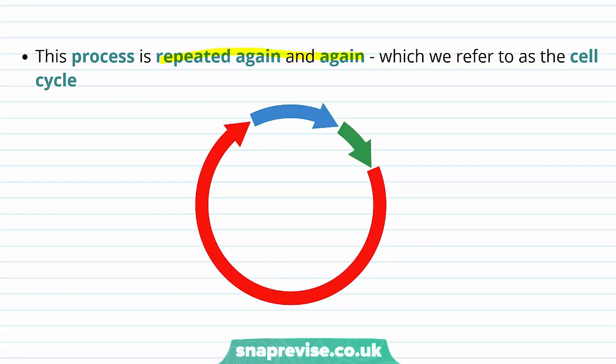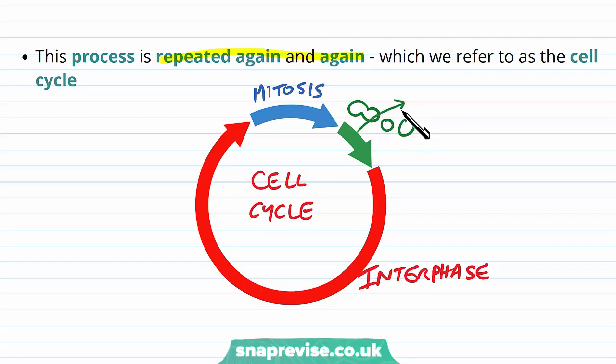So first of all, if we label this as the cell cycle, we have this larger arrow which takes up most of the cell's life, and this is the interphase, the phases in which it's not dividing, but it's in-between divisions and it's just carrying out its own specific functions. And then if a cell decides to start dividing, it replicates its DNA and begins moving that DNA across to the opposite end of the cell. So this is in the M phase, or the mitosis stage. And then once the cell is ready to split into two, it does the physical splitting into two identical cells. And this phase is the cytokinesis. And then obviously after this, you would have two new cells. One cell goes into its own interphase, and another cell goes into its interphase as well and would have its own separate cell cycle.